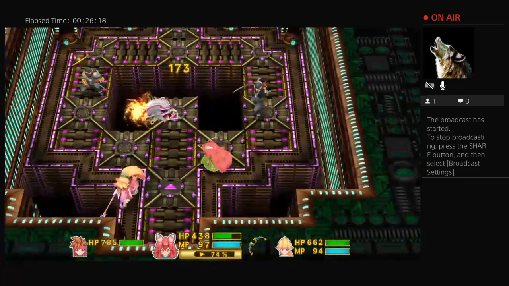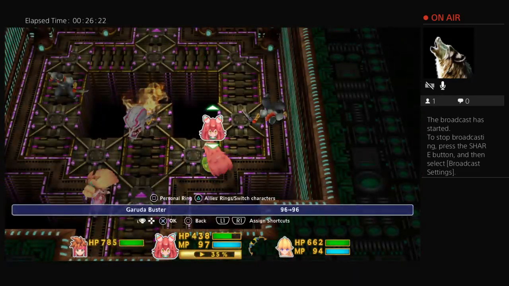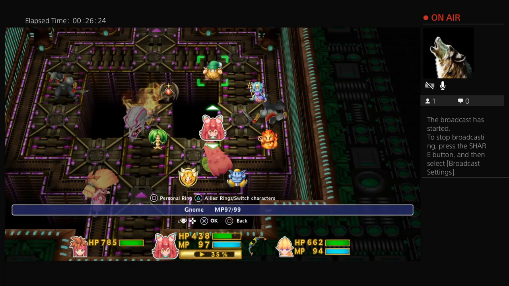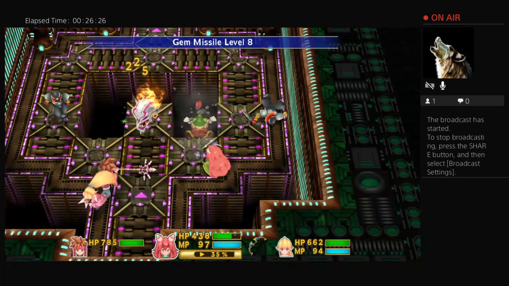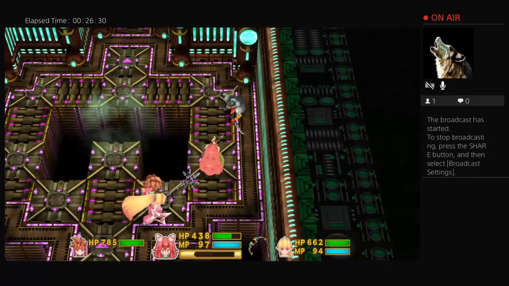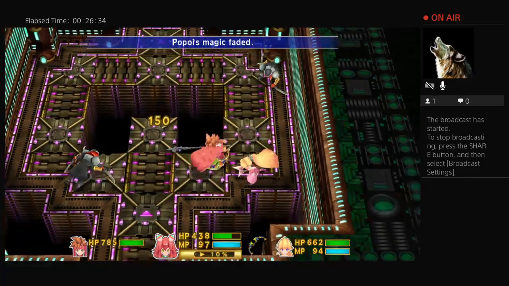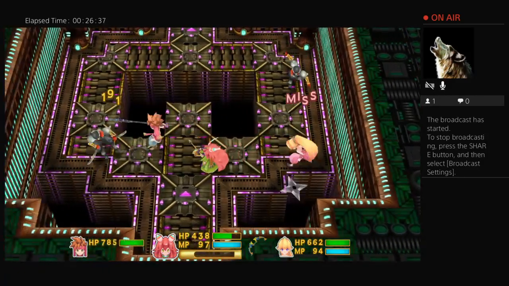Aha! There you are, Fiendhead. That's okay, I got something for you. Let's go back down, back down, back down. Boom! Gem missile, baby! And it's dead again! Dang, man, it's almost like I have to do it right from the get-go, otherwise we kill it too fast. That sucks.